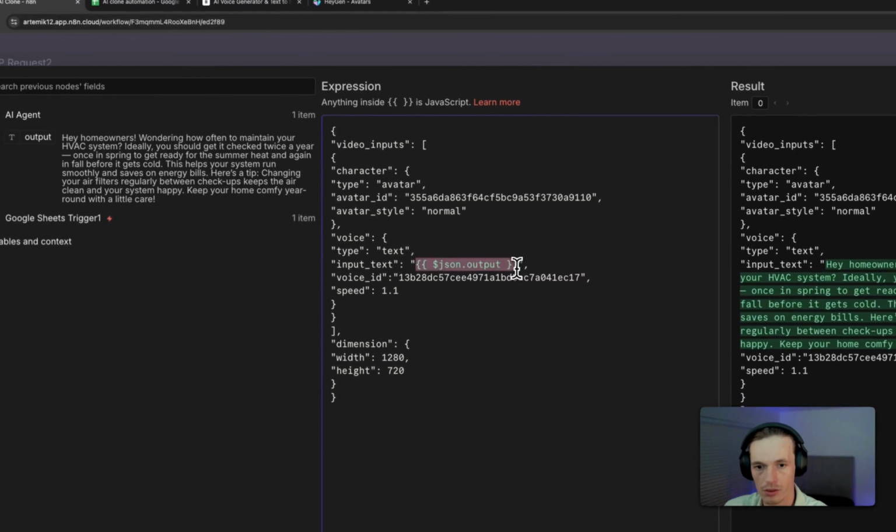Check executing. Okay, it says executed successfully, and right now it's generating our clone. Let's see if I can actually see that on that side. Yes, as you can see, right now it generates our clone for us. It depends how long your video is gonna be, but on average it might take like 5 minutes. And because it takes a while to create that video, we're gonna be using a wait node. So basically we want to wait until it's done to get our actual avatar file. So I'm gonna wait, let's put 30 seconds, and we're gonna be doing another HTTP request.